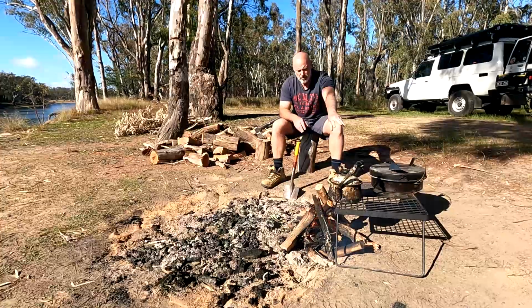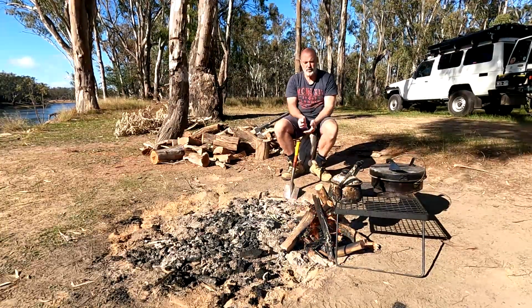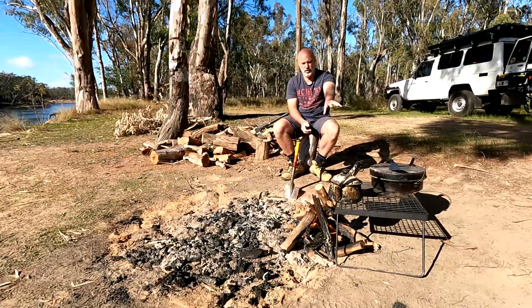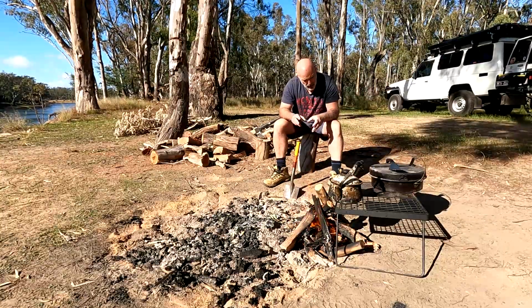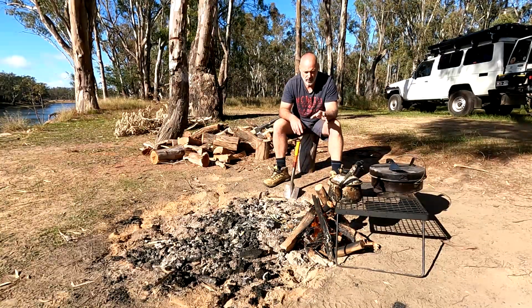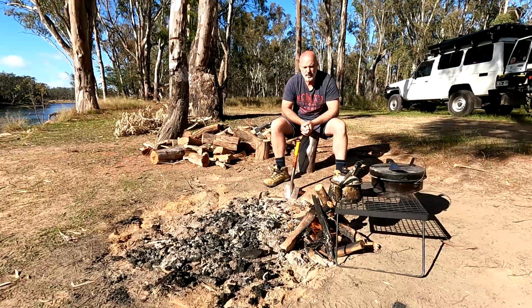As I said before, I choose not to cook on that plate. I find that sort of thing, the heat's too hard to regulate. If you're cooking on top of that, it's either going to be too bloody hot or not quite hot enough. And to get it into that right sweet spot and keep it there, it's too much work. Too much jerking around. This is far easier, and that serves me very well.